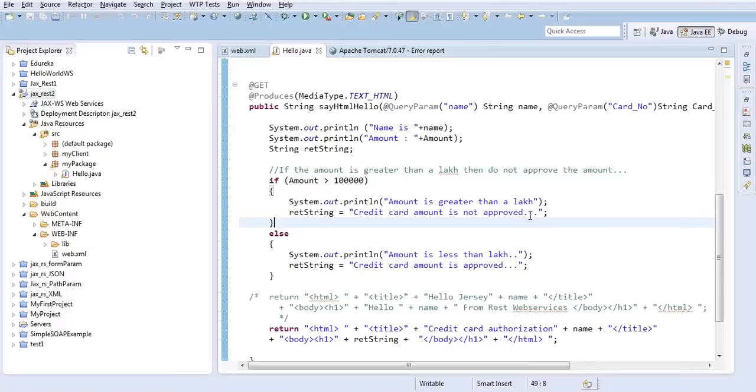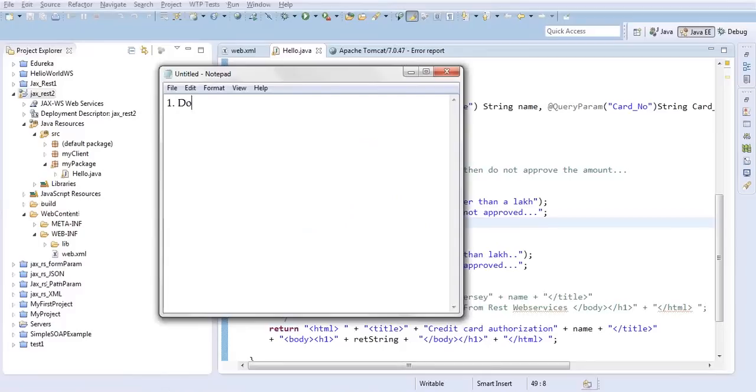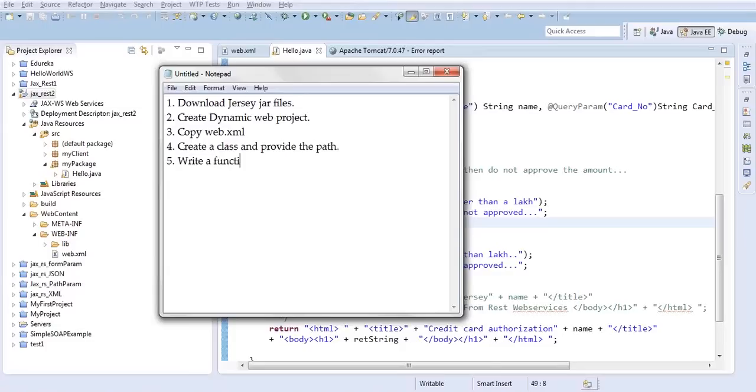Now what you have to do is, first step is download Jersey jar files. Next, create a dynamic web project, then copy web.xml. Just once you type it, later on you copy it. Create a class and provide the path, then write a function.